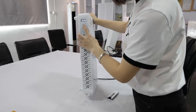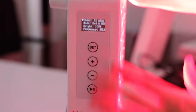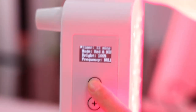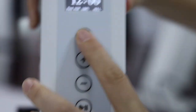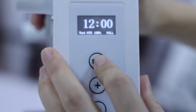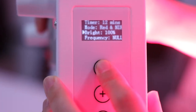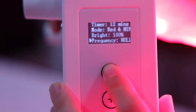Okay, let me switch it on to show you. This is the RL, I think it's the generation 2 control interface. You can see this is an LCD screen. You can read all those functions on this screen, including timer and mode. Mode is wavelength selection, bright is dimmable, and frequency.